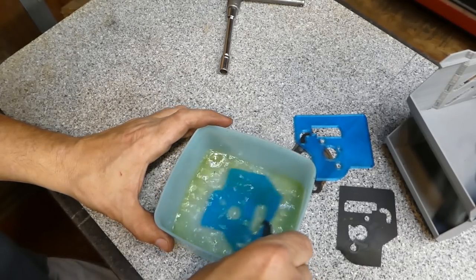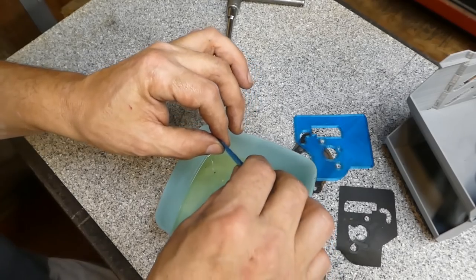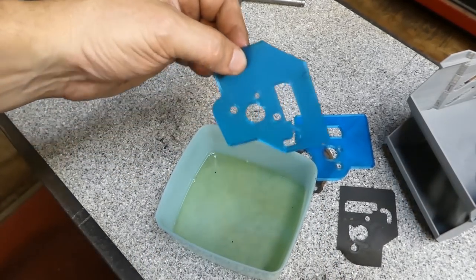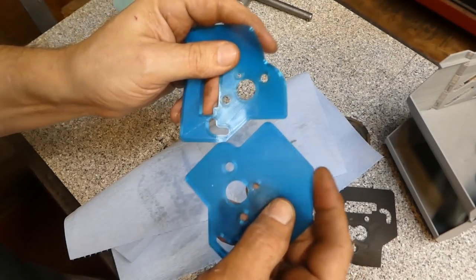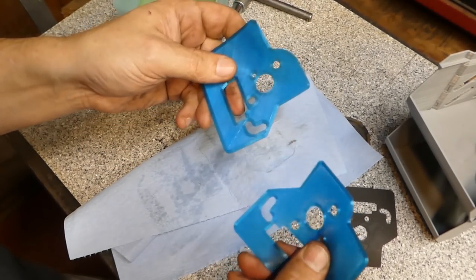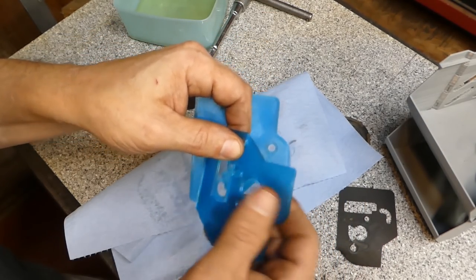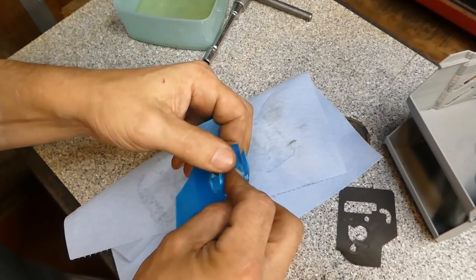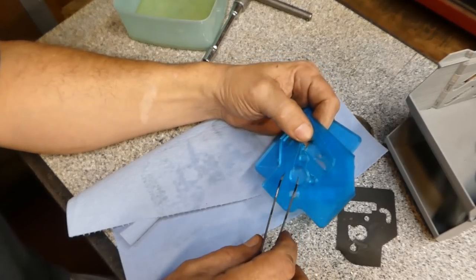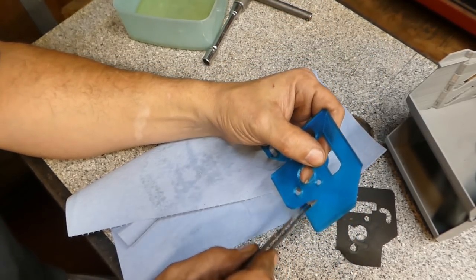piece of TPU that's been soaking in here for a couple hours. Let me actually just dry it off. So we've got a comparison piece here. Just kind of feeling to see if it's softer or if I feel any difference whatsoever after it's been soaking in there. And I'd say no.